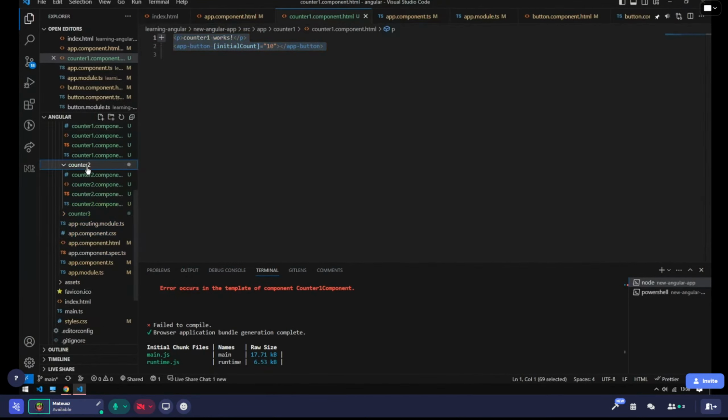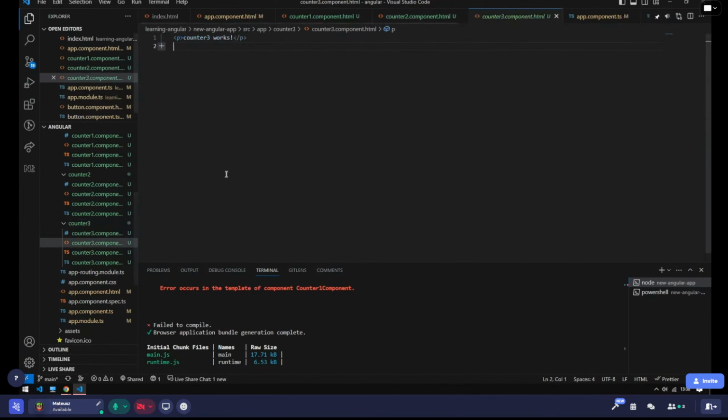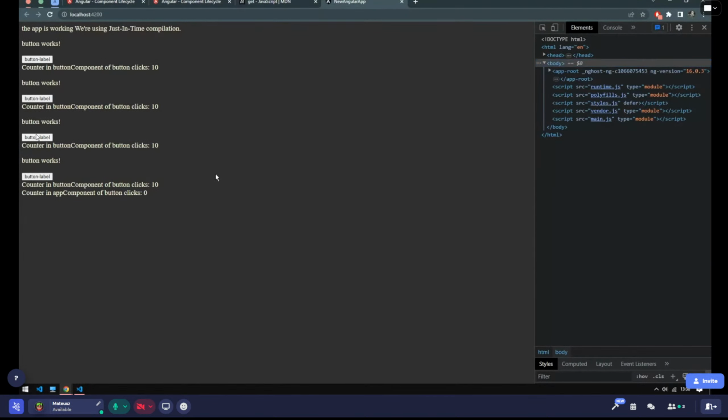Maybe just remove this information that counter is working. We don't need it. Yeah, okay. Counter 2 HTML and counter 3 HTML. All have.